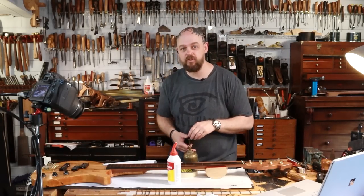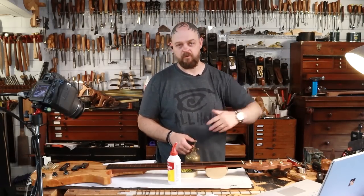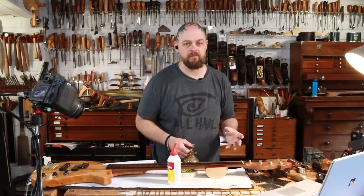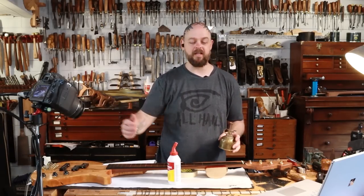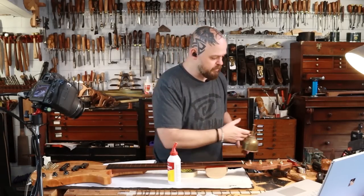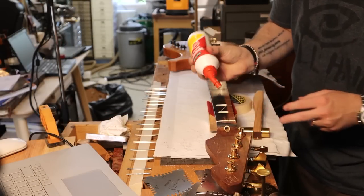No matter how careful you are with a wicking tip and all of that, super glue gets everywhere. You have to scrape the fretboard off. If you scrape the fretboard off, you have to sand it down. You have to hit it with a fret polishing rubber in order to normalize it. It's just so much work for no reason. Let's just use water-based glue and some tissue to clean it up.